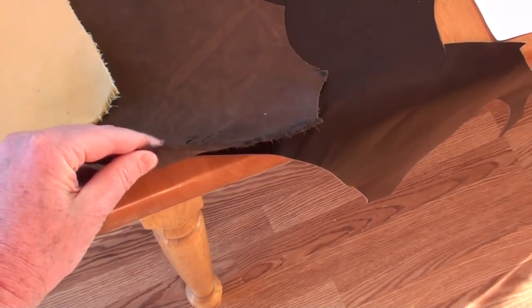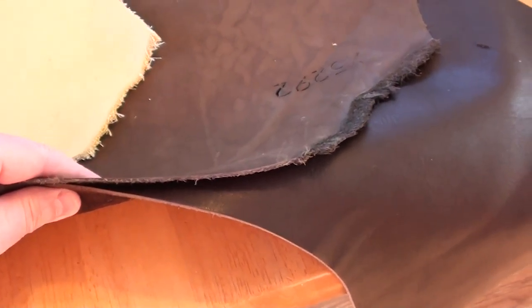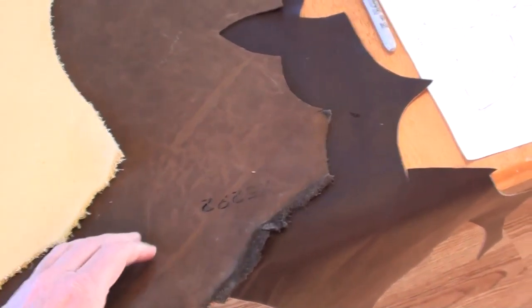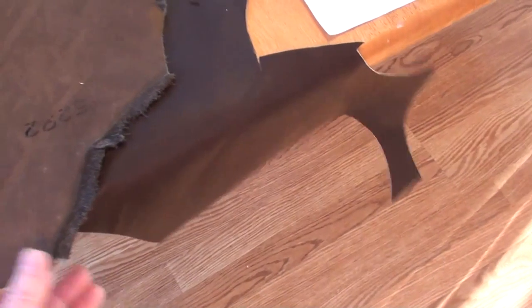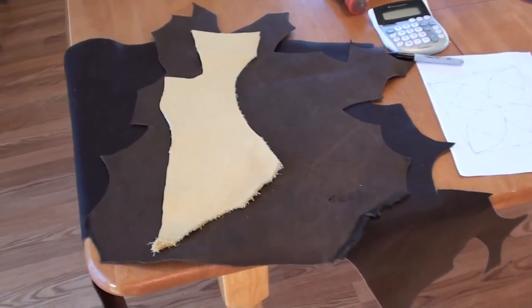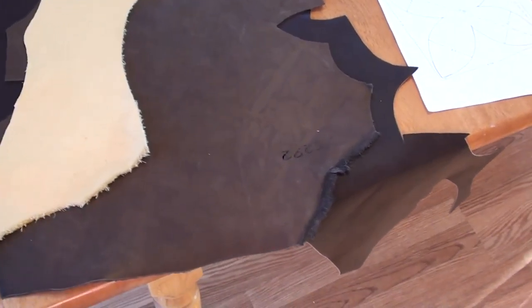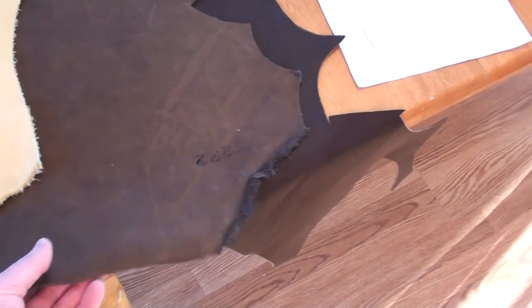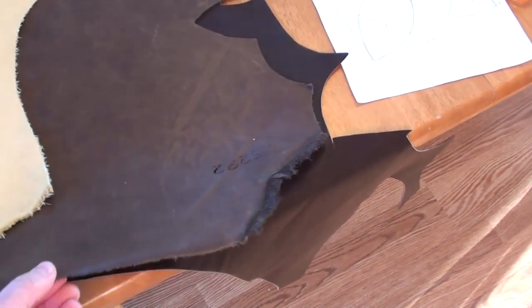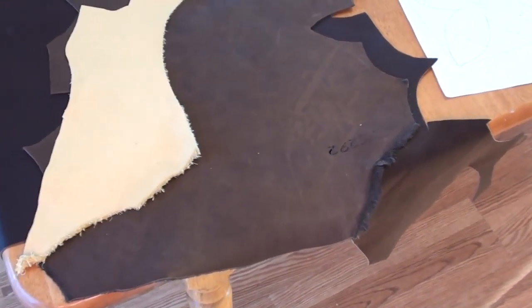The next piece is also a darker piece of leather but a little thicker — this is closer to a four or five pound piece of leather. I'll try to hold these next to each other so you can see the difference. This is a much stiffer piece of leather — you can see this one just hangs down, but when I pull this one over it doesn't go down nearly as far. That will hold up better for a baseball if you like darker covers. I think they used this color mostly in the 1857 to 1860 time frame. It's got good thickness but doesn't stretch a lot, so it's a little harder to work with.